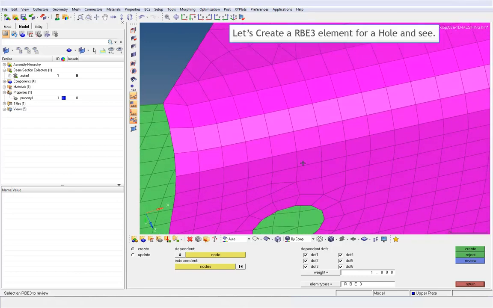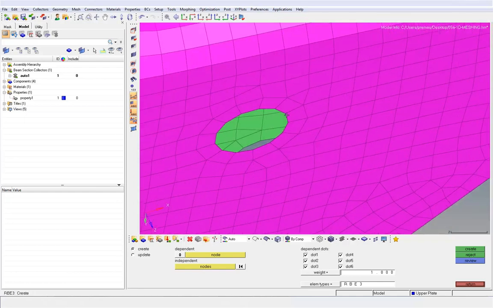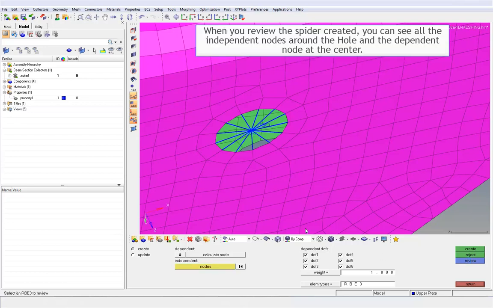Let's create our RBE3 element for a hole and see. When you review the spider created, you can see all the independent nodes around the hole and the dependent node at the center.